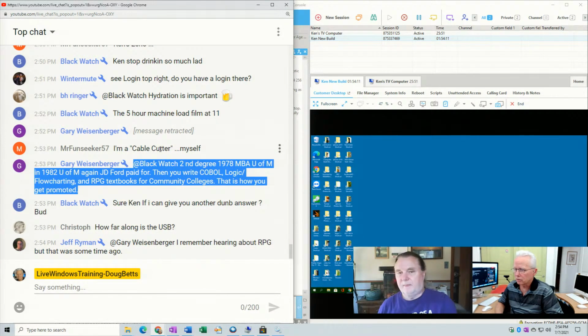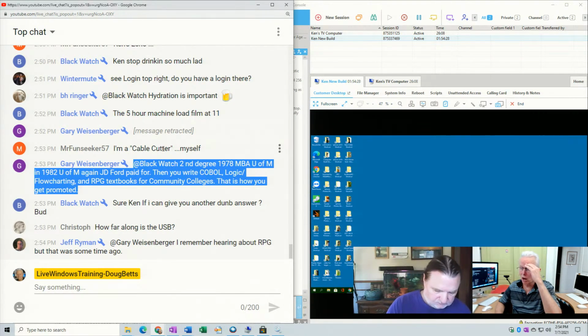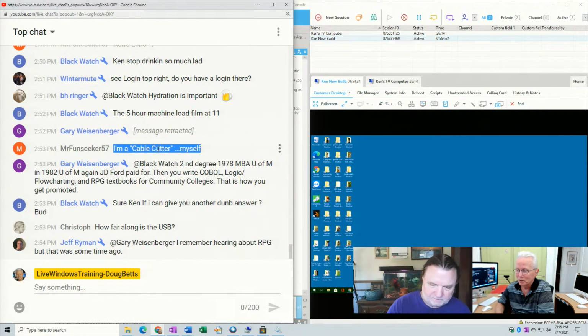Mr. Funseeker says he's a cable cutter. Oh, okay, so cutting from the services, from cable service or whatever service provider. That is a possibility, yes, to not watch TV over whatever the TV provider is. He's got a connection to be doing internet, I presume, although that could be just from cellular for that matter.